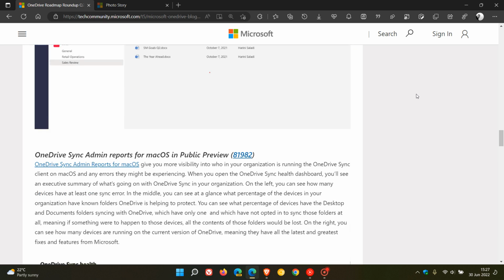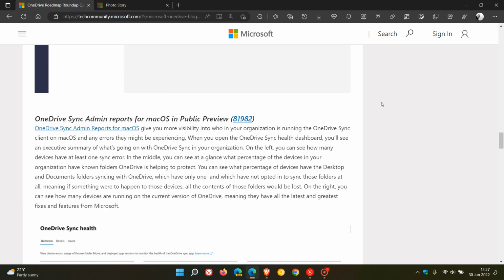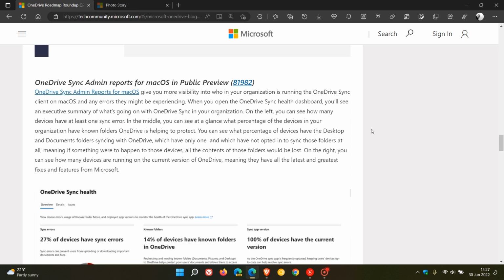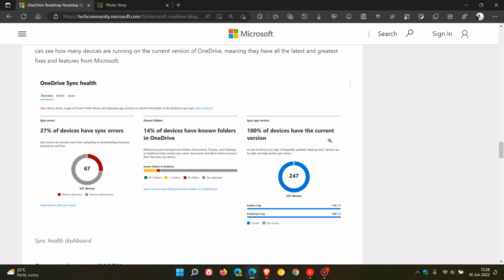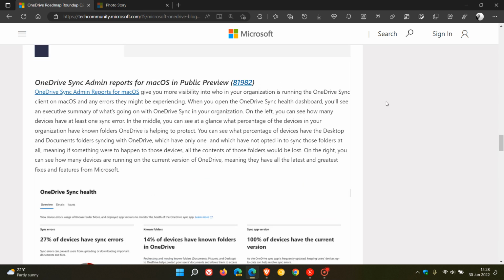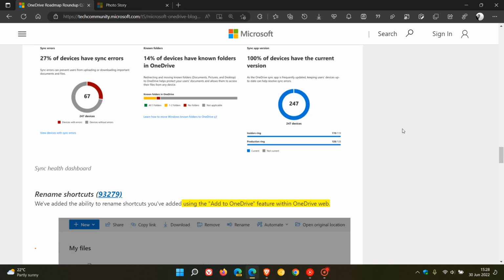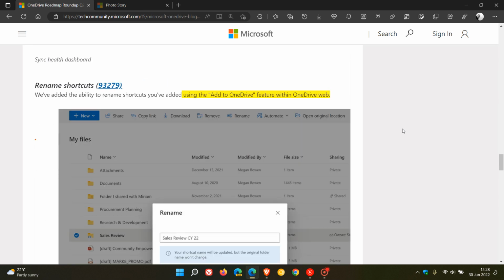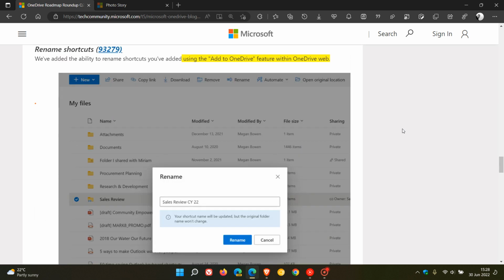And then if you're on Mac OS, apparently OneDrive Sync admin reports for Mac OS are now in public preview. The long and the short of this paragraph is that it makes it easier for IT admins to monitor the sync service, which is now in public preview for Mac OS. You can rename shortcuts using the Add to OneDrive feature within the OneDrive web.